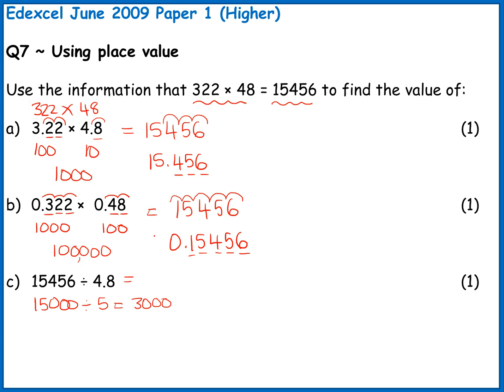So what that means is I'm going to need the same digits, 3, 2, 2. But you can see by comparing these two, I'm going to need to pop an extra zero on the end there to make this something like 3,000. So 3,220 rather than 322.